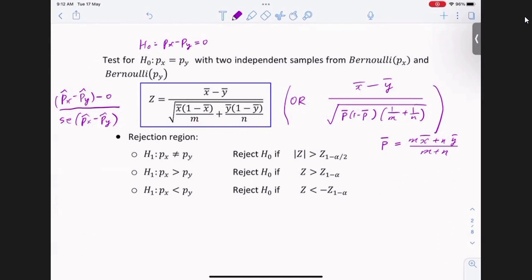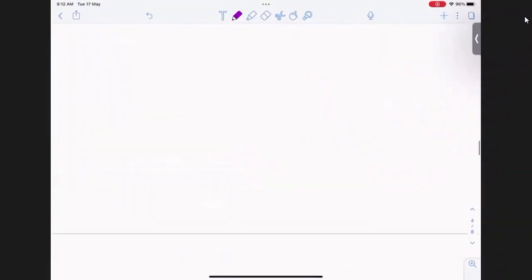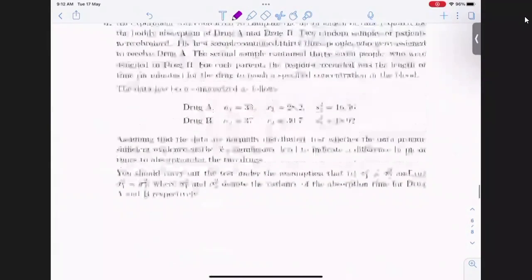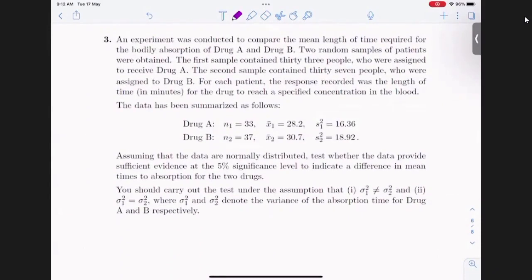Is there any question? So here are a few questions in this worksheet, and they are all related to two-sample test and make use of those formulas and rejection regions. So see whether you'll be able to answer some of these questions. Probably we'll start with question number 3. Okay. Just spend a little time to work on this question.